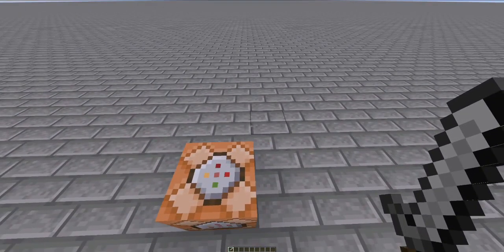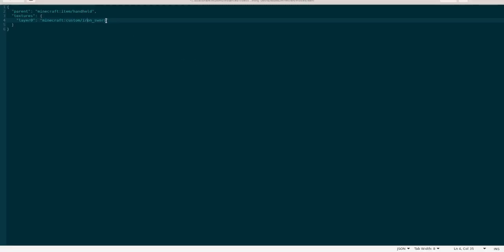So what we need to do is, inside here, we're going to change this back to the netherite sword texture, and underneath here, we're going to create something new called overrides. That is going to be some square brackets, and inside that is going to be some curly braces, and we're going to have predicate.